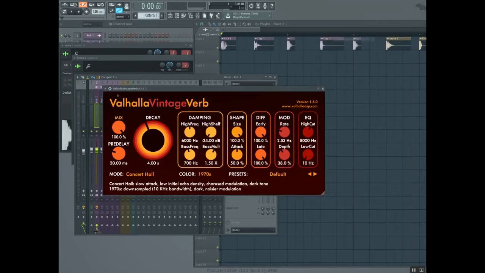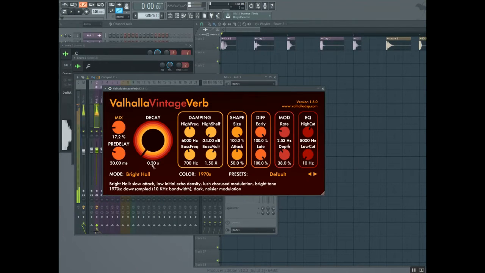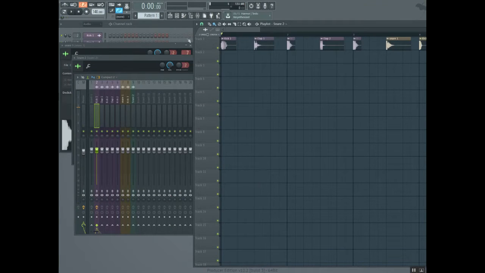Tiny dash of reverb. All right, and that'll work for that kick.